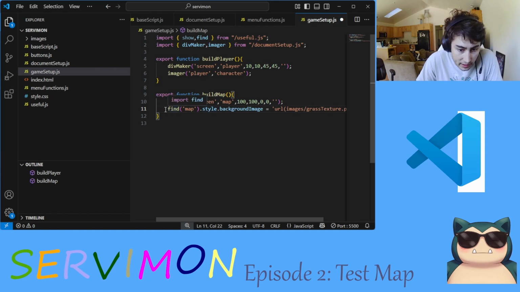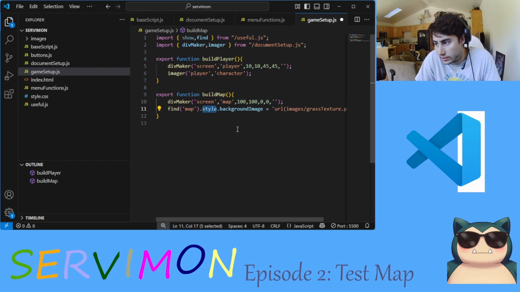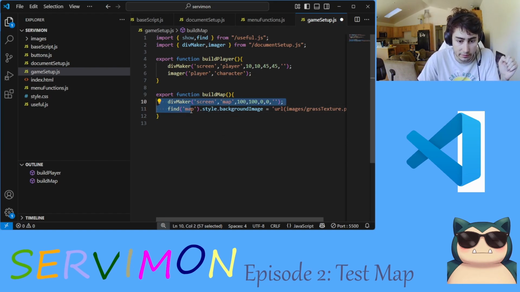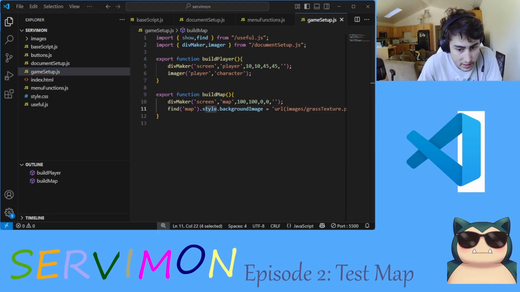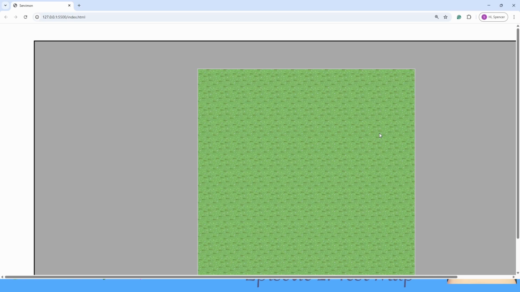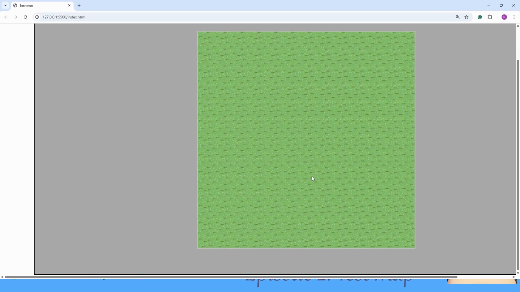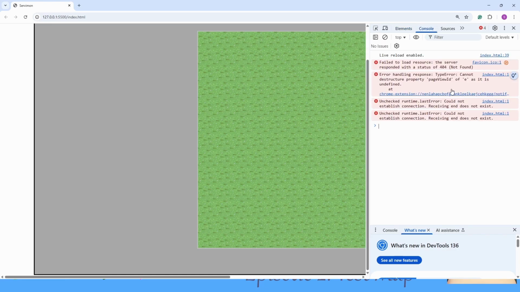Alright, so I'm expecting if this part doesn't work, I'll get an error here. I won't get an error based on trying to set, why is the style undefined? I know that the object has the style, but it's really because it's not getting the object in the first place, so it can't get the style. Stupid, I know, but a learning opportunity for anyone running into the same problem, so I figured I'd say it. And look at that! My grass doesn't look too bad. Let's inspect it, see what's going on here. We don't get any errors above our usual ones.